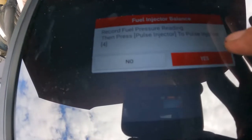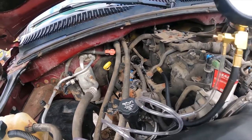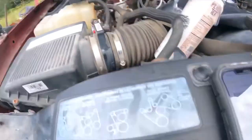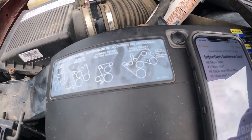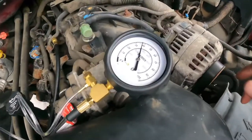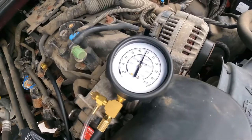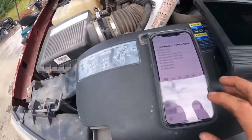And then we're going to pulse the injector. We're going to record what we see. I'm going to say 5, 6, 7. 37 PSI, which has been the usual for all the rest of the injectors. Take you through another couple of tests. Prime the fuel system. It's going to do that automatically. We're gonna record, which is the same number. We're gonna pulse our injector. Bam. Injector 3. We're gonna read it. 37. So we're gonna record.